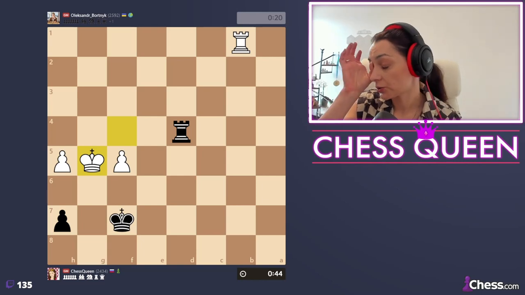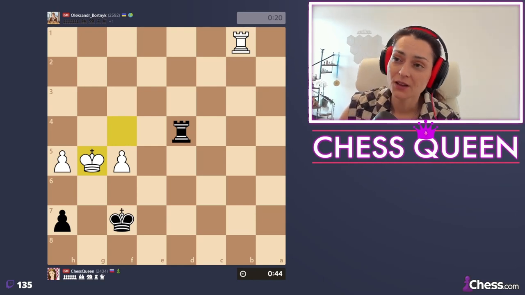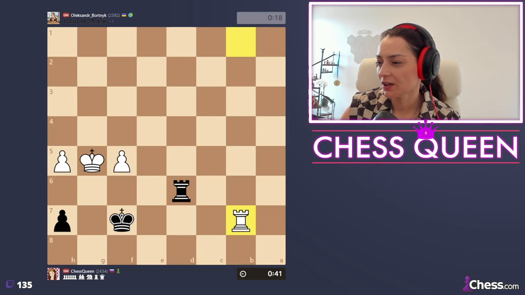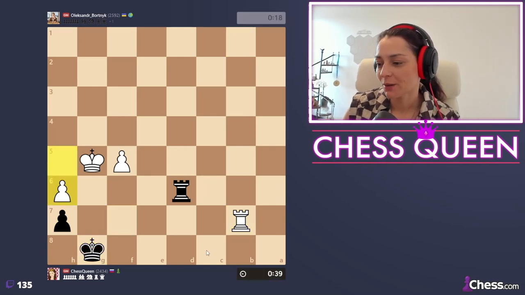And here you're gonna see I made a huge blunder, but just because I saw that I'm running out of time, and I didn't have time to think. And okay, so I played rook d6, it's okay, but at the same time it kind of forces my king to the back rank.